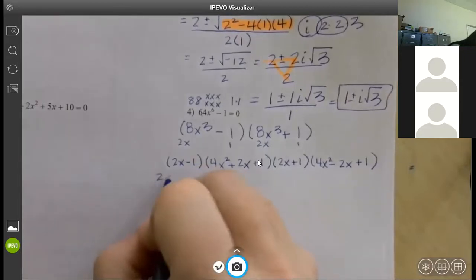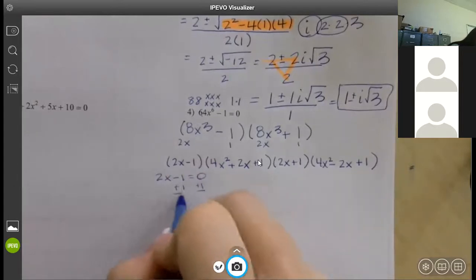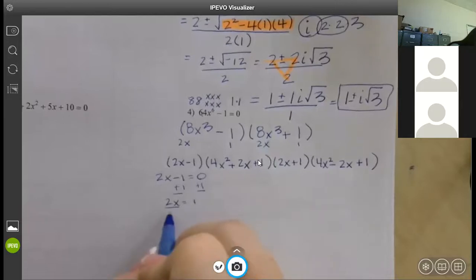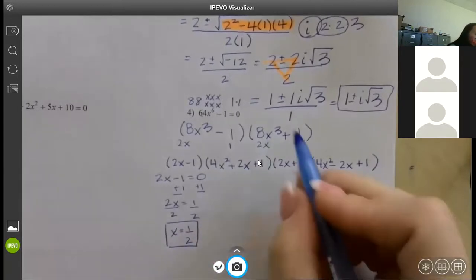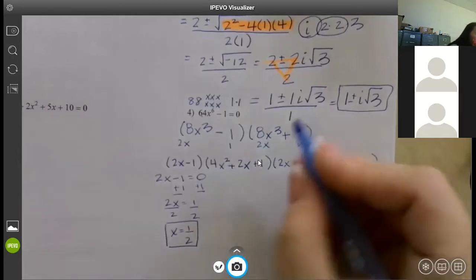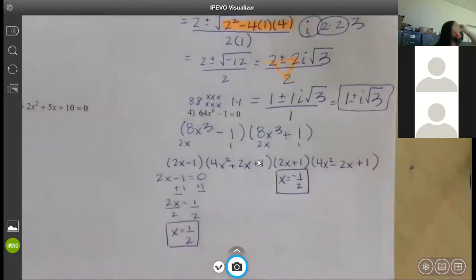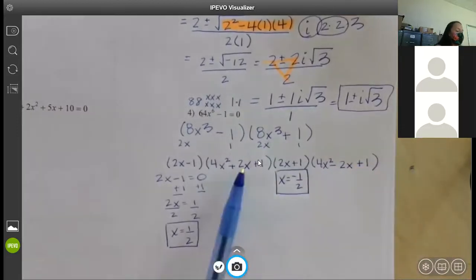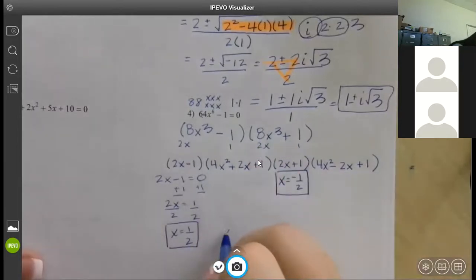So if we look at the first one, 2x minus 1 equals 0. We're going to add 1 and then divide by 2. So our first solution is 1/2. What is this one going to make? Negative 1/2. So I don't have to do the work. That's the good thing about these, is a lot of times you don't have to do all the work, okay? For these 2, pick one of them, do the quadratic formula, change the sign of that first number. That's all you have to do. So we're going to do that down here.